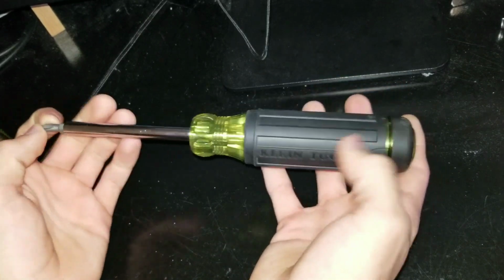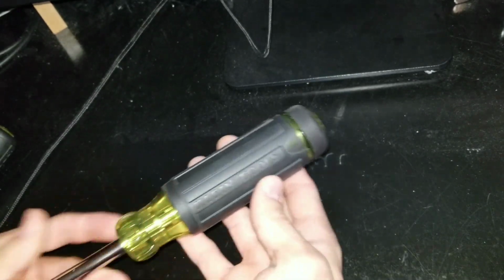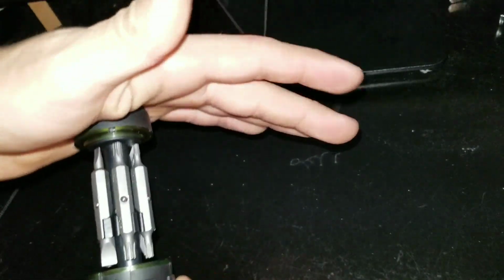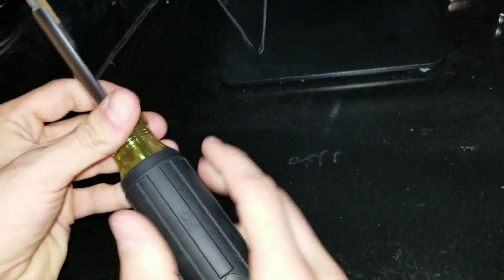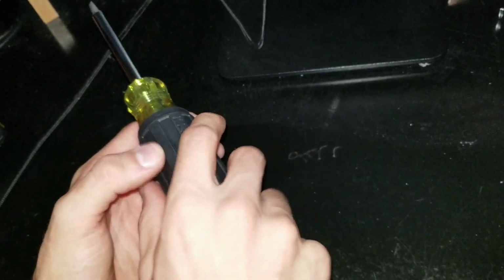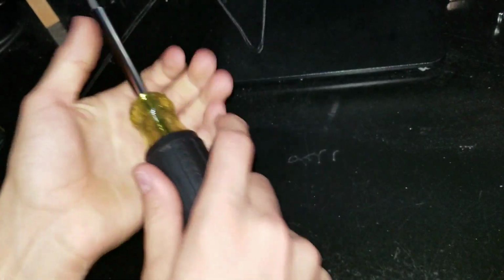if it's right for you. So we start with the handle, which is actually quite nice, and it's pretty well made, to be honest. The tab here that houses all the bits is pretty nice. It has a nice action, good retention, and it also swivels. It's meant to be sort of in your palm as you're turning to save your palm. They advertise it as a palm saver, but really I didn't feel it to be that useful at all, and it was kind of annoying in situations where I needed strong grip and it would turn in my hand as I was trying to turn a screw.